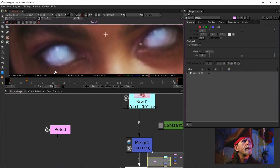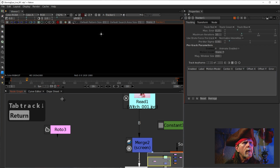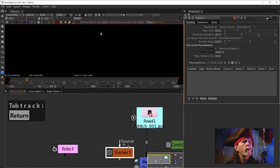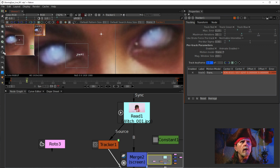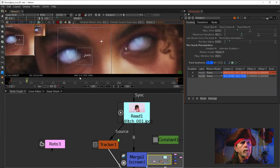Let's add a tracking node here. Tab, track. All right, so where's our tracker node? Oh, it didn't hook up where I expected it to, so we'll go over here. What they did is they clicked on the corner of the eye, so we'll do the same thing. We'll just put a tracker there, and we're not going to even adjust our trackers. We're going to just keep it like that, and add another tracker here, and then we'll track the two through time.